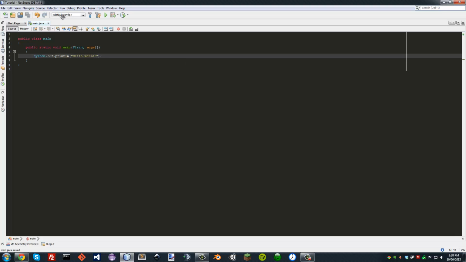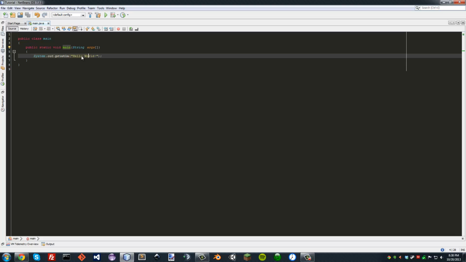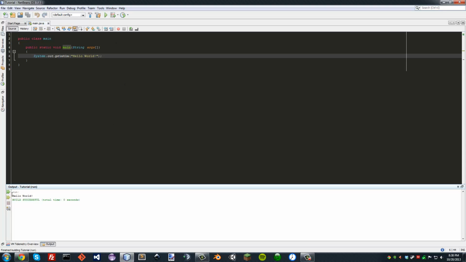Go ahead and save that, and now when I run it, since this is the main function, it's going to be the first thing that runs, and it's going to go through here, and our only command is to print this line, this text, out to the console. So when I hit run, we're going to see right there, Hello World. So we've run it, it prints out Hello World, and that's it. The program ends. Obviously it's not very useful. It may seem fairly pointless right now, but this is just to get you going. It's just so you can literally actually write a program.